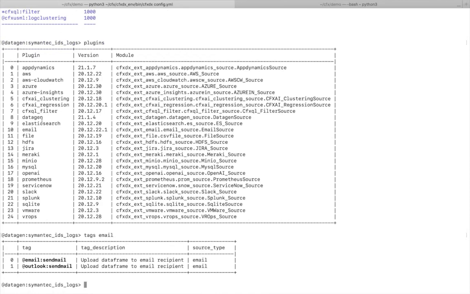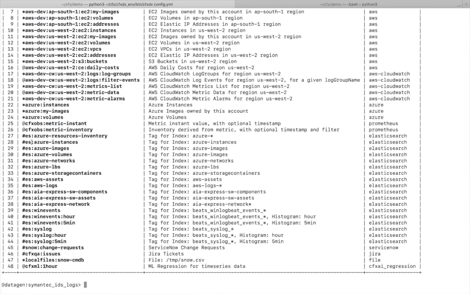And we have tags related to Elasticsearch, so you can say tags Elastic ES, which shows all the Elasticsearch related tags. You can get the information from any source and save it into Elastic ES.